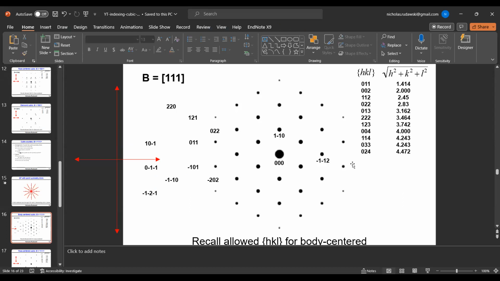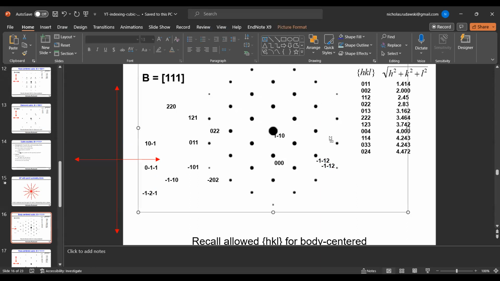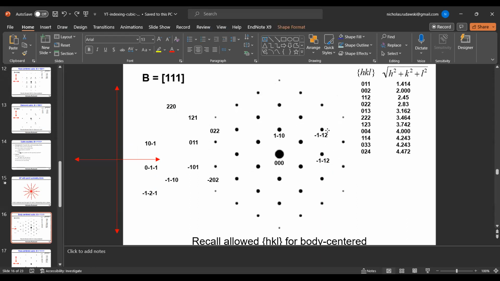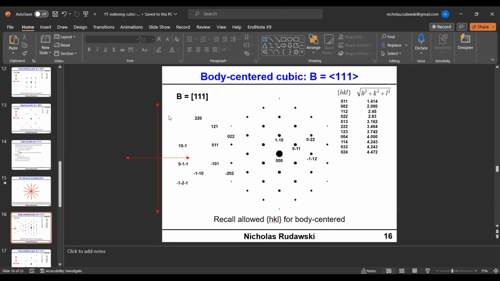And then from there, it's just doing the vector math, right? So I'll just do a couple of these spots. I'm not going to redo all of them here. So that is 0, 2 bar, 2. And that is 0, 1 bar, 1. And again, we see we have the 0 dot product between B and all of these spots in the 0 order Laue zone. Okay, I'll leave these here for now because we'll need them for the next example, I think.